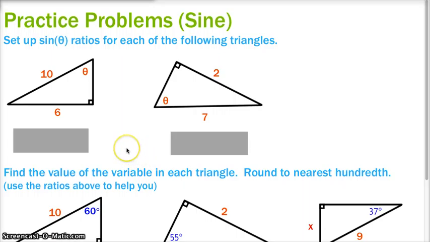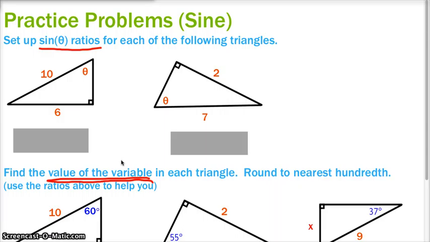All of the slides dealing with practice problems are split into two portions. The first one, all you're doing is setting up the fraction. You're not solving for anything. The second, you're setting up your ratio or your fraction, and then you're finding the value of the variable. You will need a calculator for finding the value of the variable, and I do not recommend the calculator that is on your iPhone.